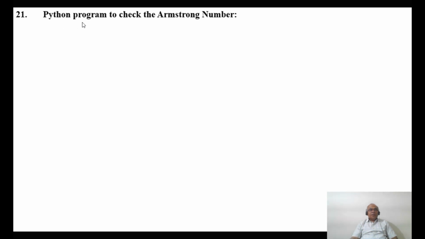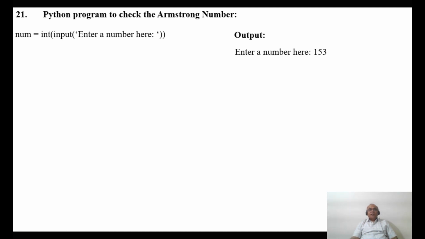In this video, we are going to take up one more Python program to check whether the given number is an Armstrong number or not. So first, I want to enter a number: int input, enter a number here. Then enter a number. I am entering the number as 153.